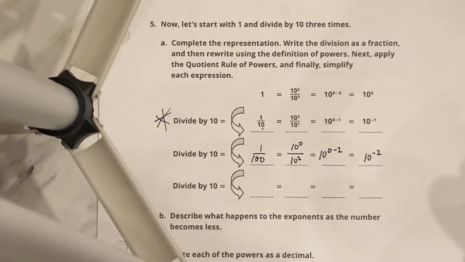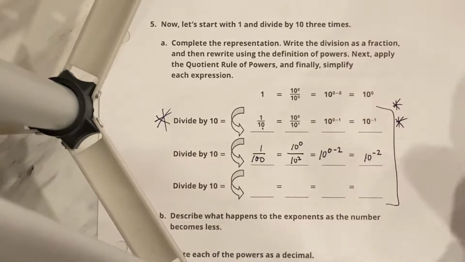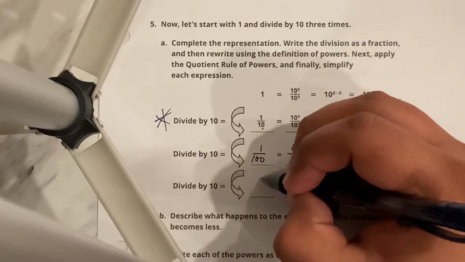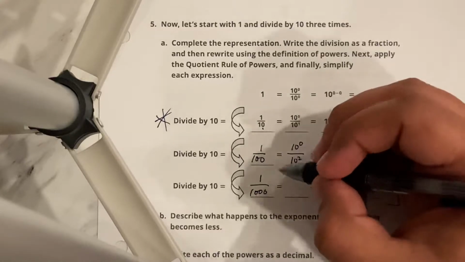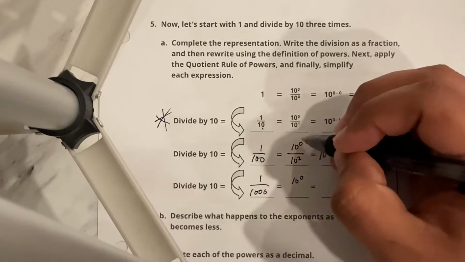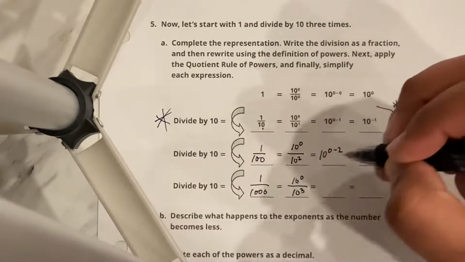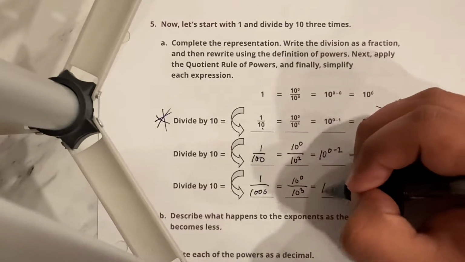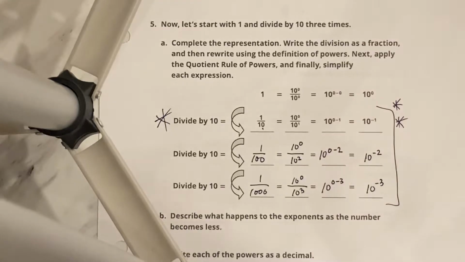What the heck did we just do? This is going to be very key, so star this up, okay? We can't have negative exponents, which is where it's going to come into play in just a second. If I divide this last one by 10, we'd get 1 over 1,000. We talked about it above. That's 10 to the 3. 1 is going to be 10 to the 0 because that's what we talked about on the previous page. This is 10 to the 3. Using the quotient rule, subtracting, 0 minus 3 is 10 to the negative 3. Oh my gosh, I'm getting scared. I'm just playing.